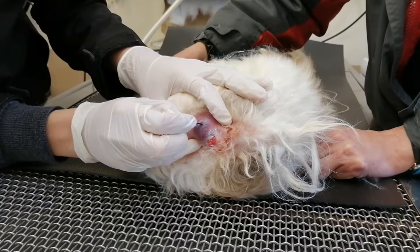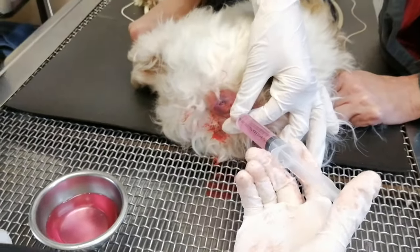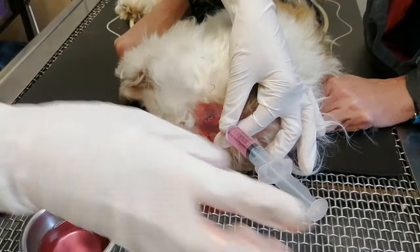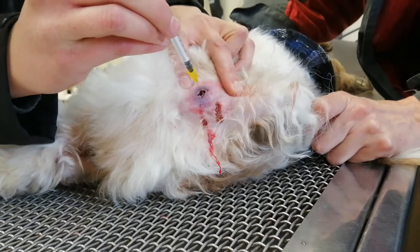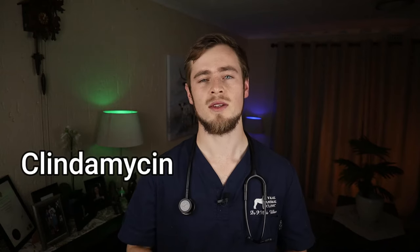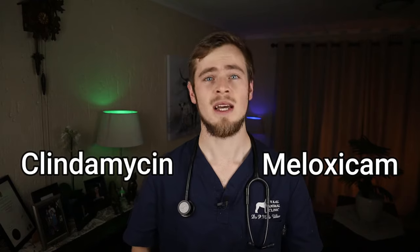If your dog suffers from an anal gland abscess that is still intact, your vet may decide to lance the abscess and treat it the same way as a ruptured abscess. The dog will definitely need to be sedated, as this is very painful, and then the anal gland will be cleaned and flushed to remove any solidified material and allow proper drainage. Antibiotics such as clindamycin will usually be infused into the injured area, and the dog will be put on a course of anti-inflammatories such as meloxicam for pain and systemic antibiotics if the infection was severe.